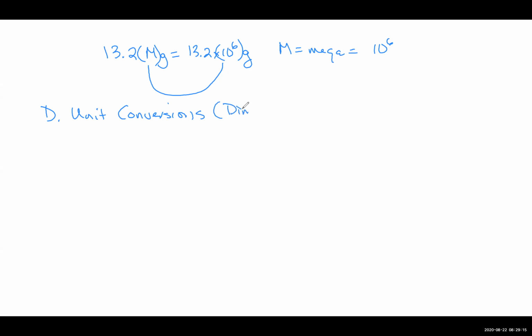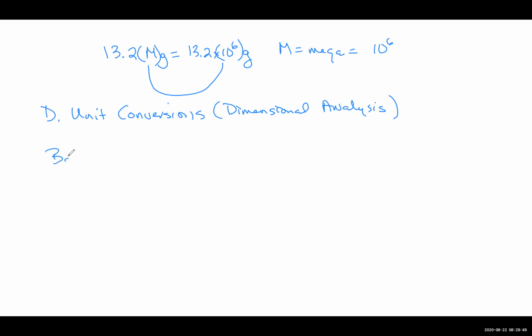I really like to not just call this unit conversions, but you can use what's called dimensional analysis. And in dimensional analysis, what you're really doing is looking at the units to figure out what you have to do. If you get very, very good at dimensional analysis, it helps you to not need to know formal equations, especially when you get into physics. If you just look at the units, you can figure out, do I need to multiply these numbers, divide these numbers, add them? What do I need to do? But for right now, we're just going to use dimensional analysis to convert units.